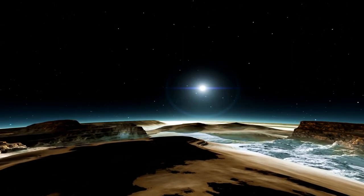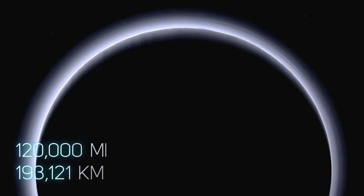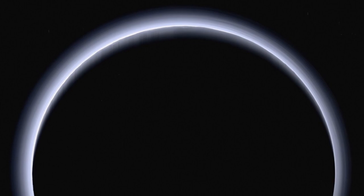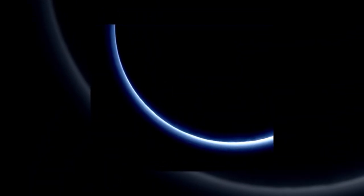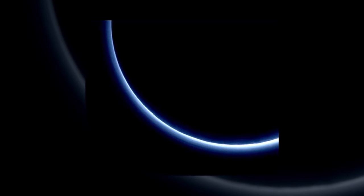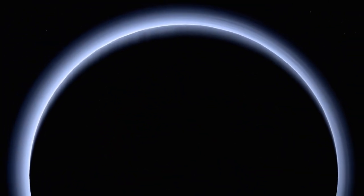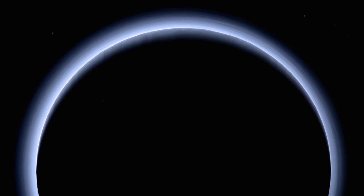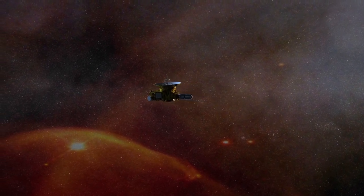Feeling Blue: taken from about 120,000 miles from Pluto, this image is the highest-resolution color shot of the dwarf planet's receding crescent, highlighting its otherworldly beauty against the dark expanse of space. The atmospheric layers of blue haze are what scientists believe to be a photochemical smog, forming when sunlight interacts with methane and other molecules to produce hydrocarbons. These accumulate into small haze particles — a fraction of a micrometer in size — which scatter blue light giving that signature blue haze. The picture is also special as it was captured just as New Horizons was bidding farewell to the little planet, marking the accomplishment of a goal nearly 26 years in the making.